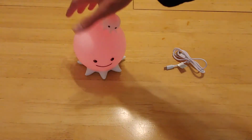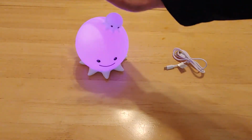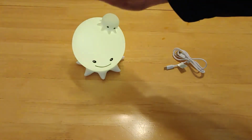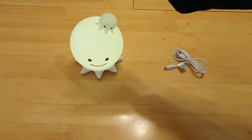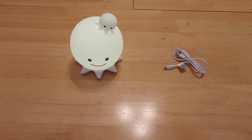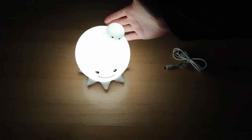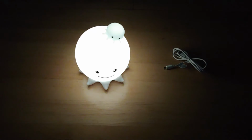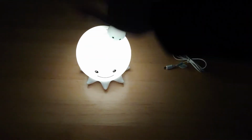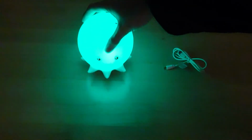I guess tapping it on the table changes it as well. Feel kind of bad beating on this thing, but that's how you change the color. Let's turn the lights off. It's cute, it's simple, it's actually really bright for what I expected. It seems to respond better to picking it up and dropping it.